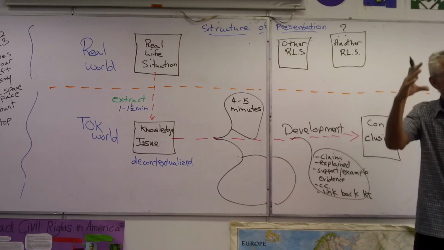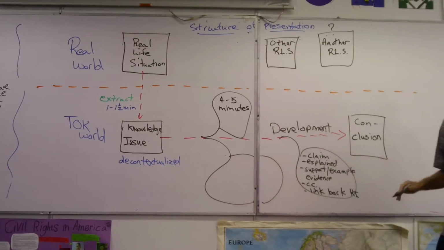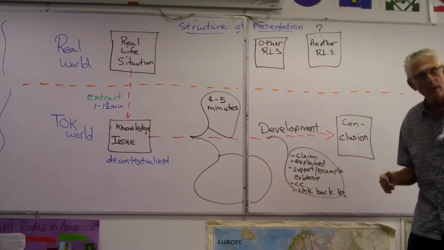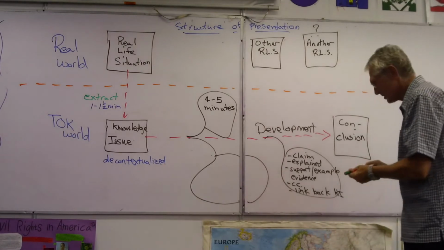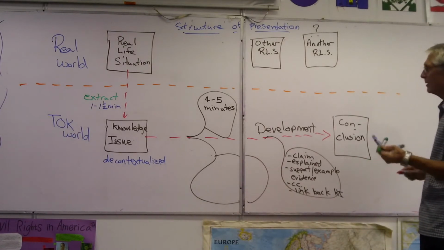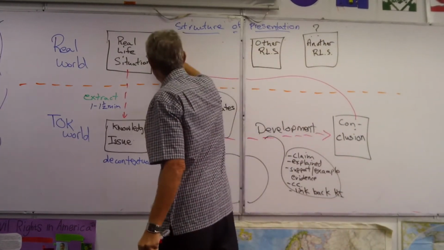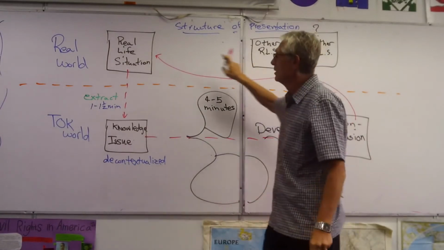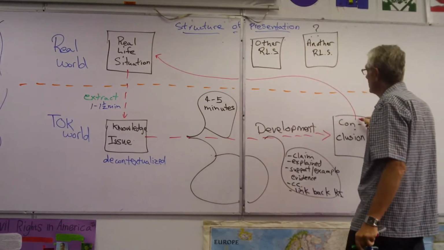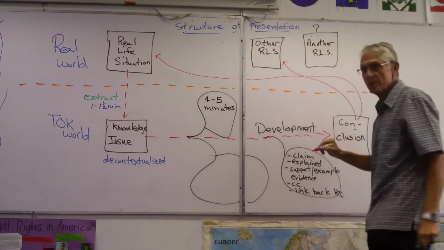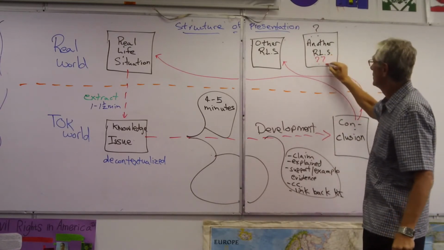So you gather 3 or 4 different ways of looking at something, and if they all agree, that makes it more reliable, but still not completely reliable. That's my conclusion. Okay, at that stage, I'll take the conclusion back into the real world here, and I'll apply that conclusion to the real life situation. And another real life situation if I have time, or even a third if I have time.